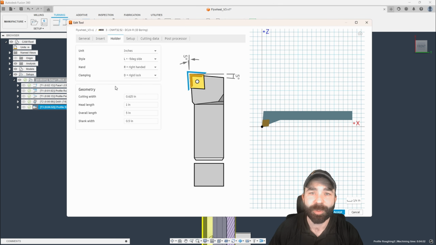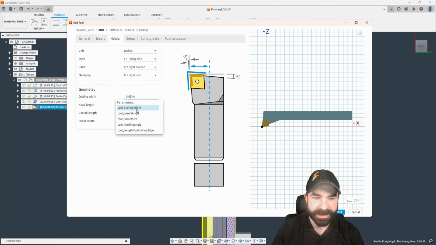If you guys haven't seen the tool dialog area, I'm going to have some video content coming out on this later. What we're really looking for is this cutting width. Now, keep in mind, this cutting width is coming from a center line dimension, right? So it's not the full width of the head. It's from center line to tip of tool. So what I'm going to do is we're actually going to release this down.